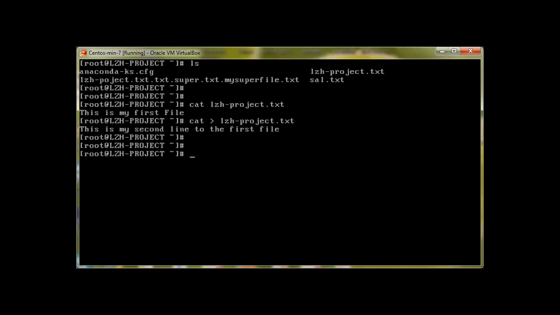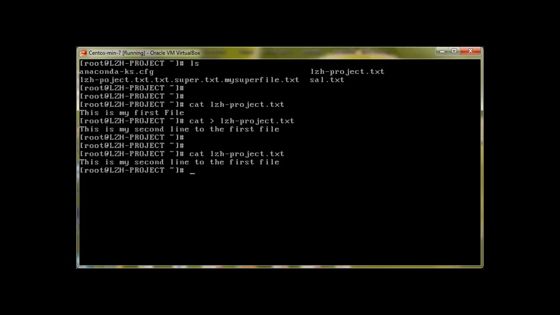And if this time I just want to check the content of my file, wow, so it's all gone. Whatever I wrote first, it's all gone, and what I can see is this is my second line to the first file. So this means that whatever I wrote first earlier, it's all gone. So just to be careful, if you ever want to append a text to a file, you will not use a single arrow sign or a redirector.